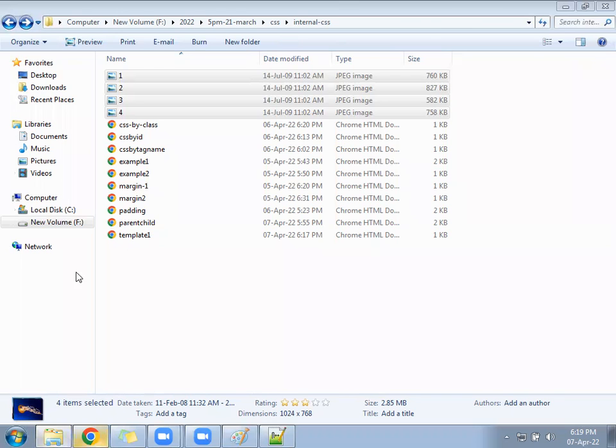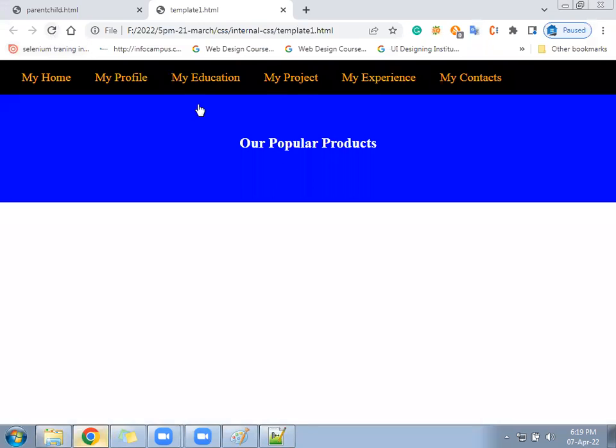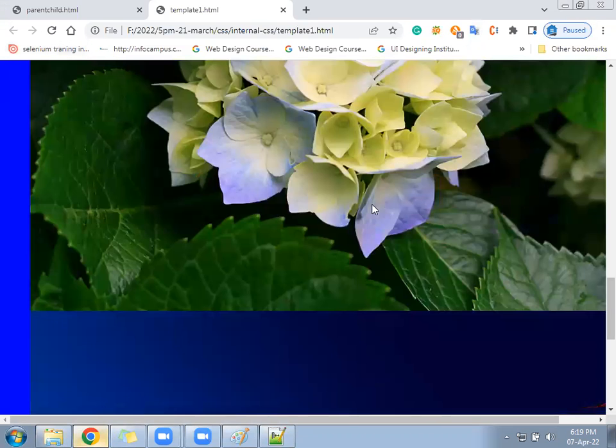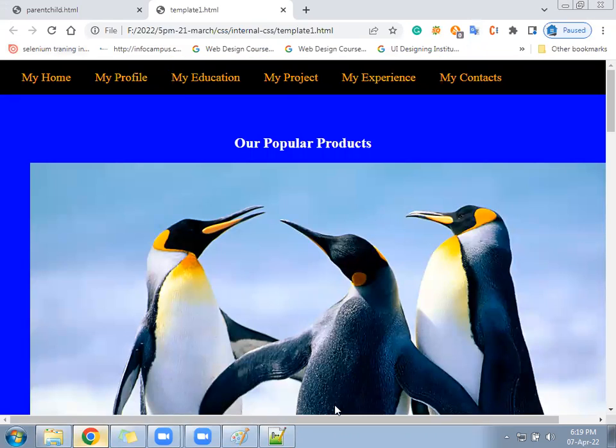Four photos kept or not? You will see the photos come in big size. We have to write the CSS for that. Then it will come in the proper order.